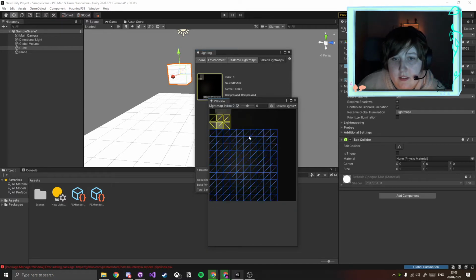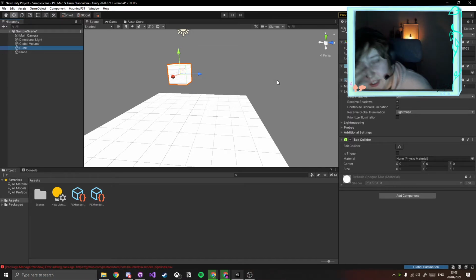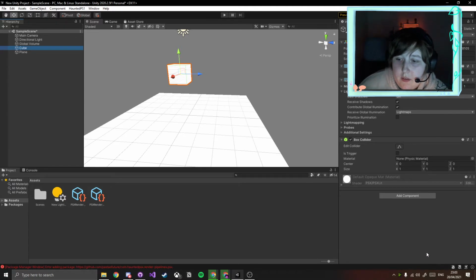This is what I think anyway, I'm not super experienced. This is the UVs in the scene. I think this is a cube, and I think this is a plane. And it's baking where the lighting is. So technically you could create your own and do this, I think. But Unity will make it for you. So you can see the loading bar has gone up.